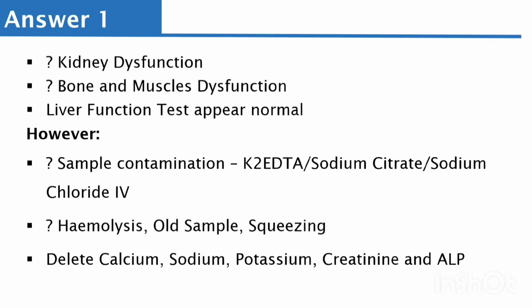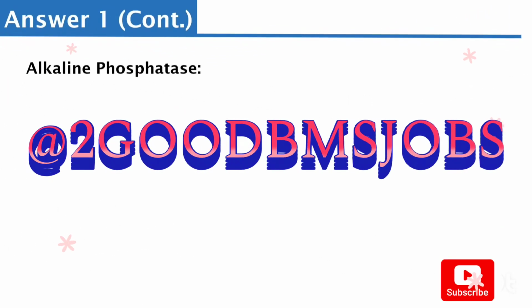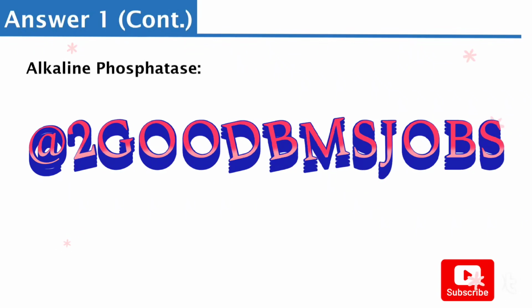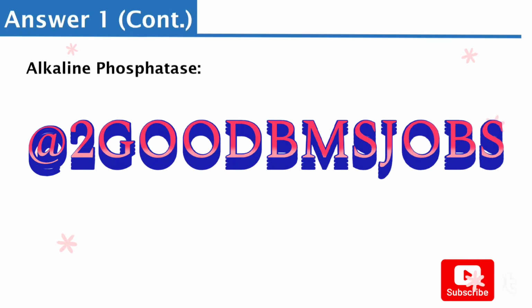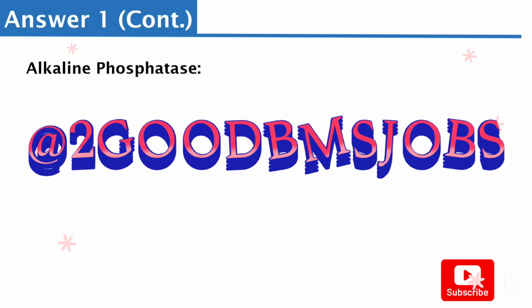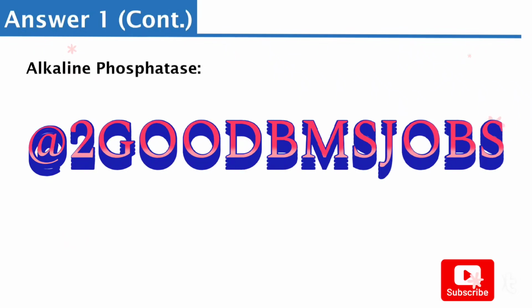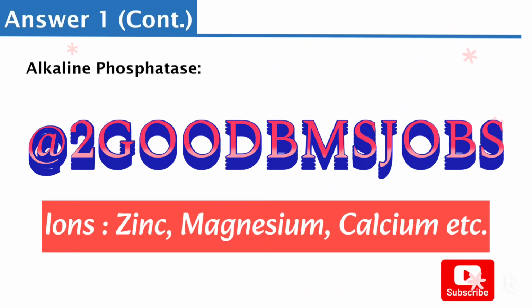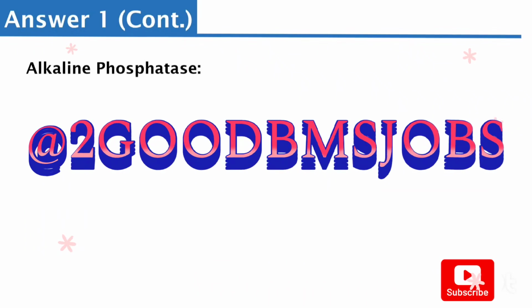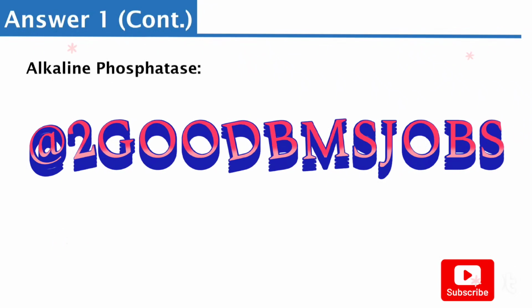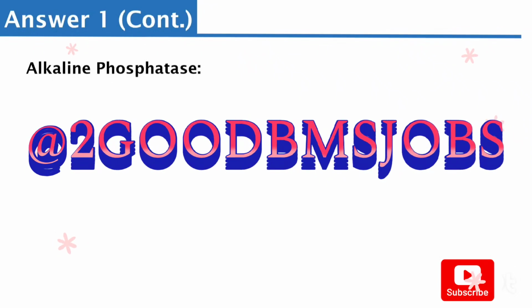First of all, let's look at how this contamination, maybe potassium EDTA or sample contamination, can lead to a low level of creatinine, or affect the creatinine result, or affect ALP, as the case might be. The first one we're going to look at is alkaline phosphatase, which is ALP. Remember, this is a kind of enzyme. ALP is an enzyme, and to be able to carry out its activities, it needs some metals, some ions, like zinc and magnesium. So these ions work as cofactors in helping its activities.